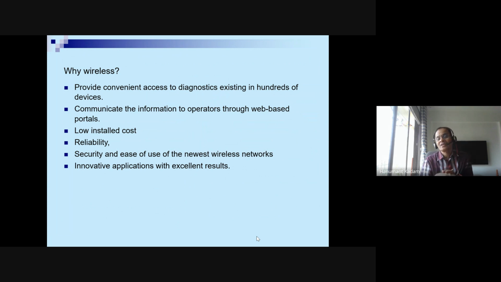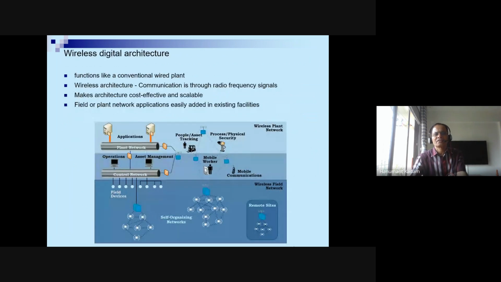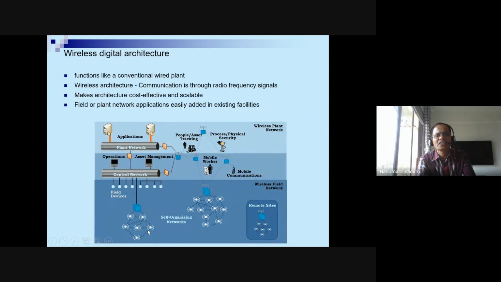So a web-based portal is there, which we use. This is user friendly, open communication, open software, low installation cost. As I told you, there are no wires, reliability, security, and ease of use of the newest wireless network, innovative application with excellent results. So you can see your wireless digital architecture here.